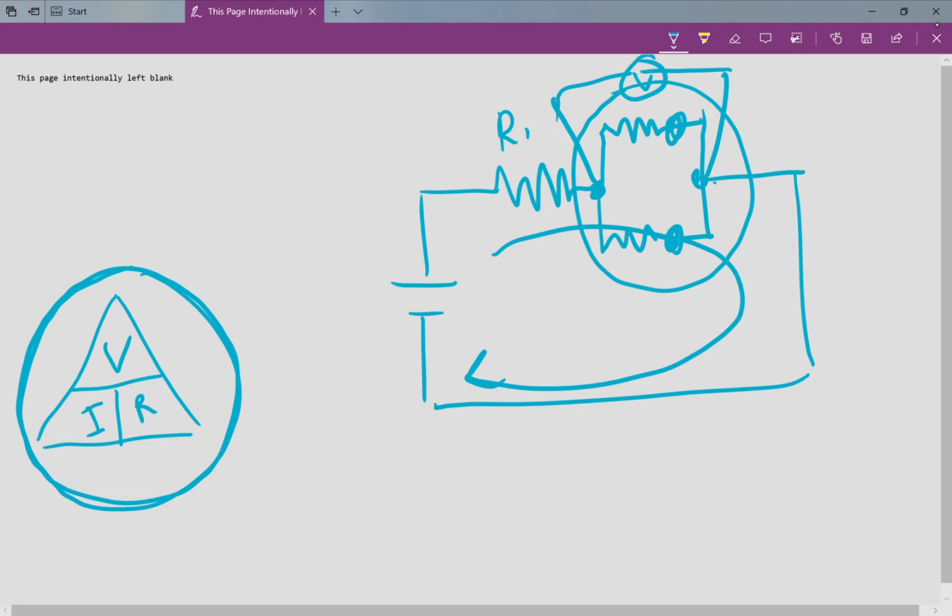So if you've got different value resistors, we know that voltage equals current times resistance, V equals I times R. So if this value here was, let's say, 1 ohm, and this was 2 ohms, okay, and the current flowing around this entire circuit was 1 amp, well then you know that for the voltage to stay the same, because you're measuring across the same 2 points, then you need to have different currents flowing in each of these branches.